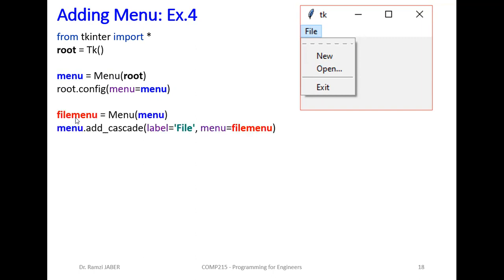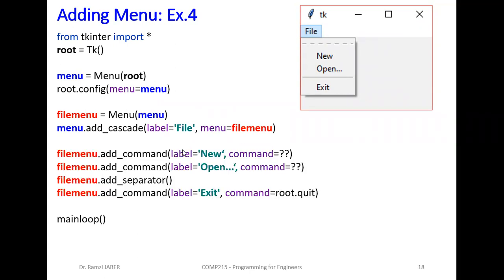Now, file menu, I want to create this list. File menu equal Menu, okay? So again, I want to create a list inside this menu by file menu equal Menu, then add_cascade, label file, menu equals file menu, and so on.